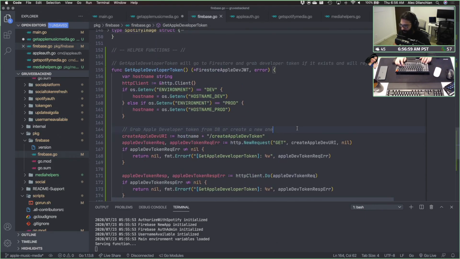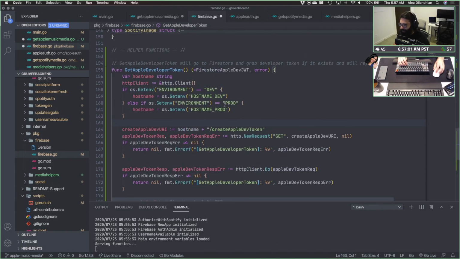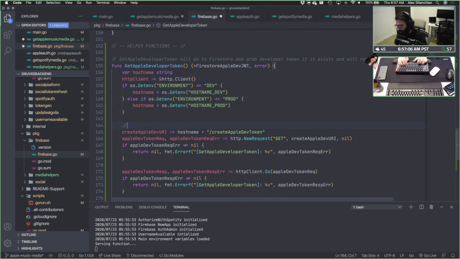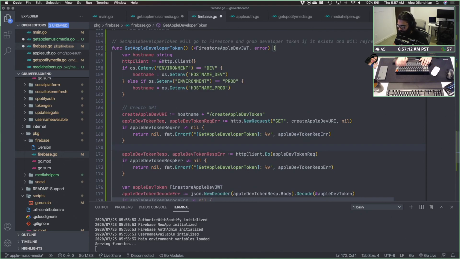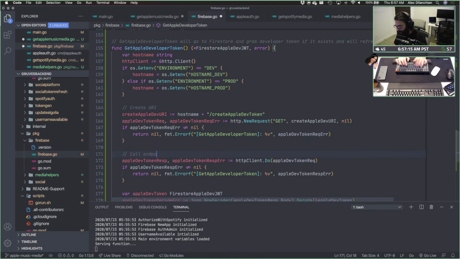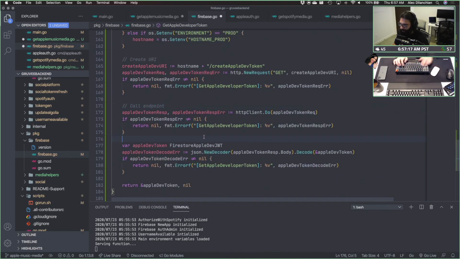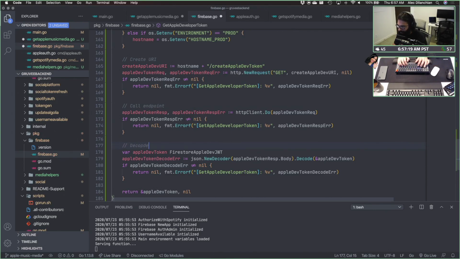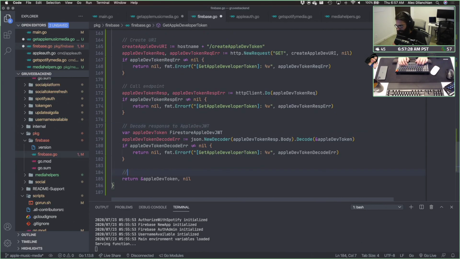All right, so let's do this. So init our props here. Good to go. This is create URI. At this point, call endpoint. At this point, decode response to Apple Dev JWT, and then return token or return JWT.